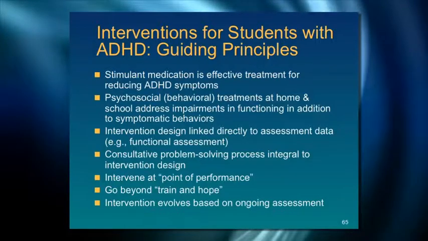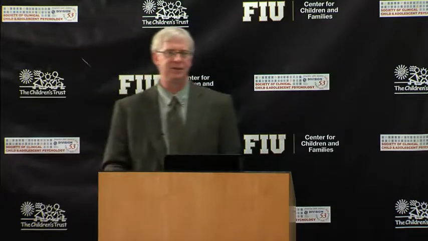We want to go beyond train and hope. We talked a little bit about this when we were discussing the intervention plans for our case examples for social skills, for example, where we talked about getting kids in a social skills training group where they're given some direct instruction in those skills. If we just train those and then hope that they will apply those skills out in the playground or the classroom or the neighborhood, we're really barking up the wrong tree. It's not going to work. We need to plan for generalization and plan for maintenance.